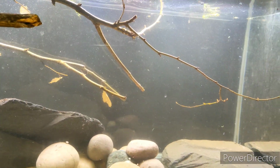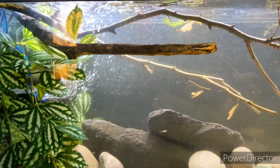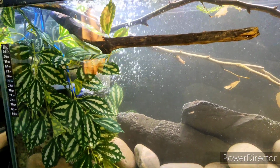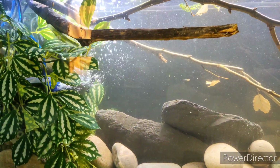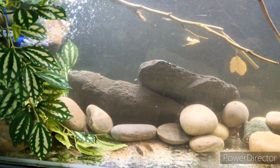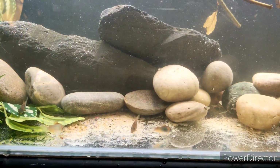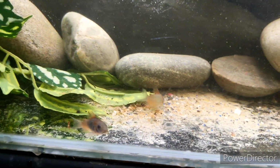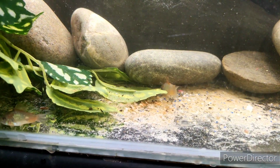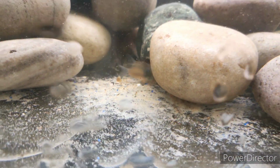I totally forgot about the sticks. So I've put the sticks in now as well, which it'll be interesting whether they face the flow or whether they try and tuck in away from the flow. From their design, looking at them, they're very streamlined, so I would assume that they can deal with fast water, and they're probably stronger swimmers than they actually appear to be. But I haven't actually really seen them swim much. They mostly just sort of sit there.